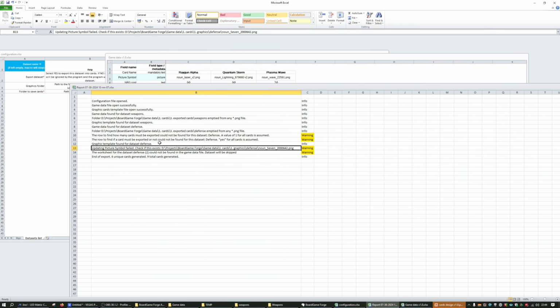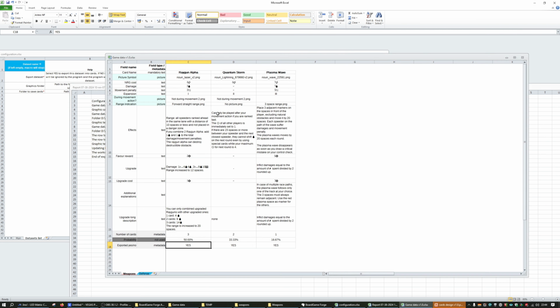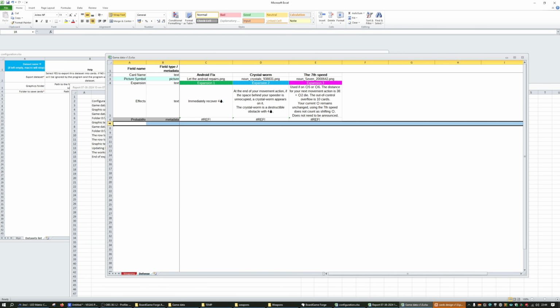That's what it says. It gives you a warning message: the row to find how many cards must be exported could not be found in the dataset defense, a value of 1 for all cards is assumed. And the row to find if a card must be exported or not could not be found for this set defense, yes for all cards assumed. So it becomes a 1, it becomes a yes, because those 2 rows were not provided.